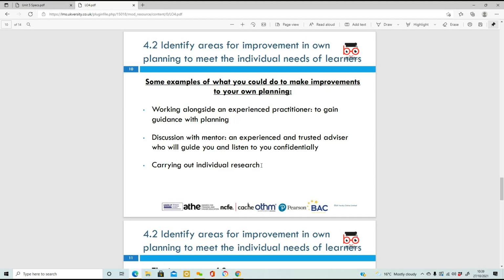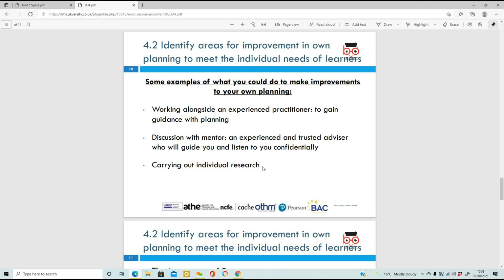And again, this is a good one as well. Sometimes it's nice to carry out your own research just to see, is there a template that I can use? Is there something else that I can have? I remember when I wanted to get a scheme of work template for you, I had one, and I wasn't too sure if it was too simple. So I asked around a few members of staff.